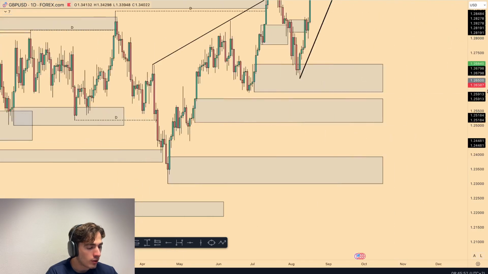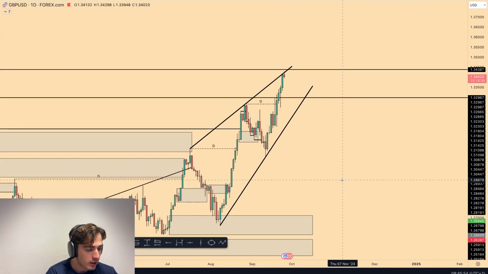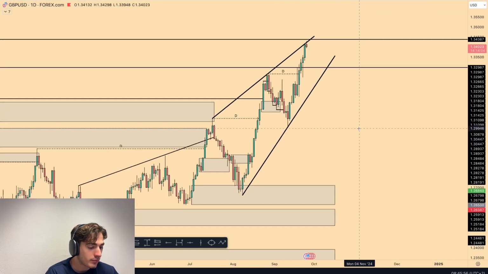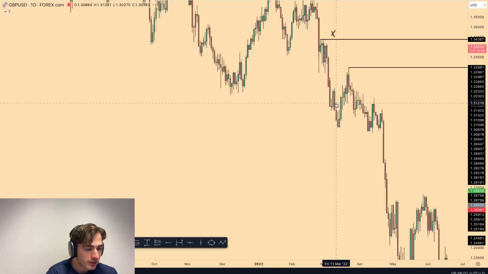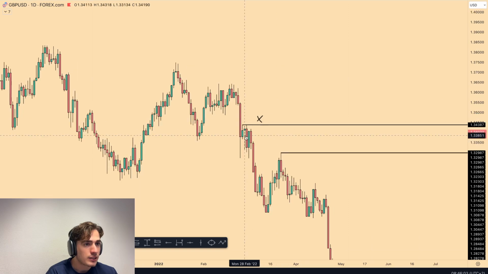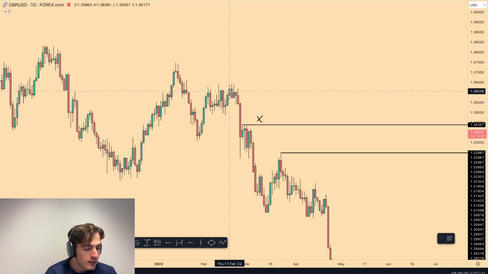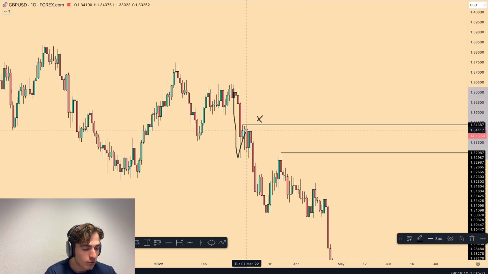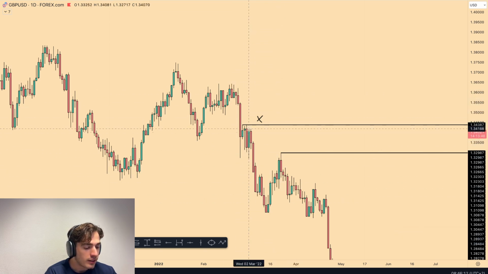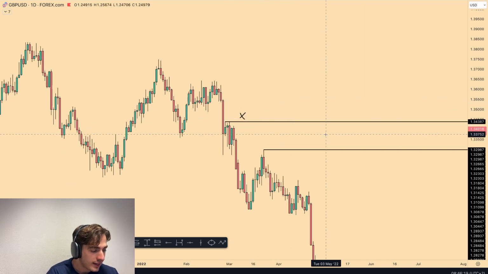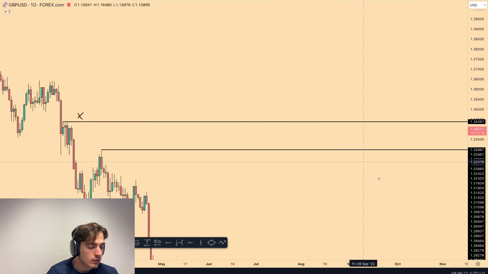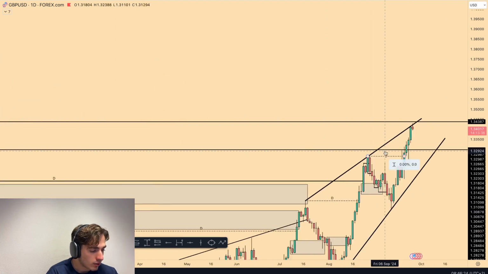So pound dollar has continued to push up higher and higher in line with the overall momentum and with the trend. Very simply said, if we zoom out again, we can very clearly see, if we look at the left, this for me is liquidity. Why is this liquidity? Because remember, in an impulse down, you want to look for these little bumps in the road, and this is a bump in the road, so above it lies liquidity. So looking to target pretty much that 1.34387.